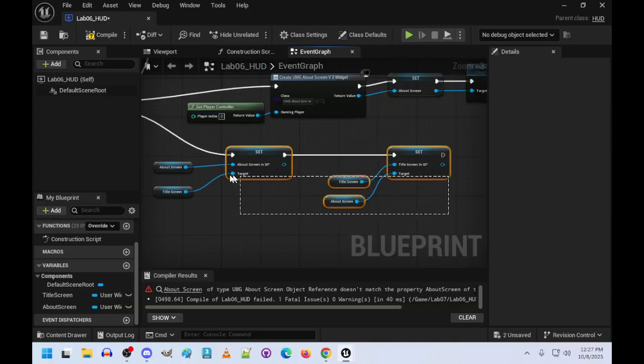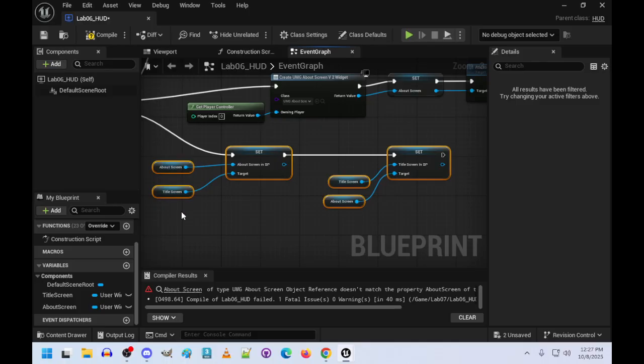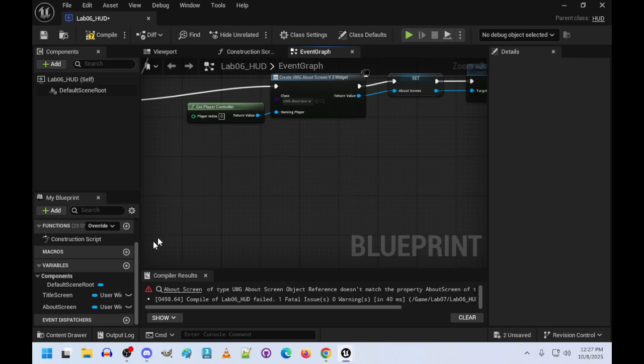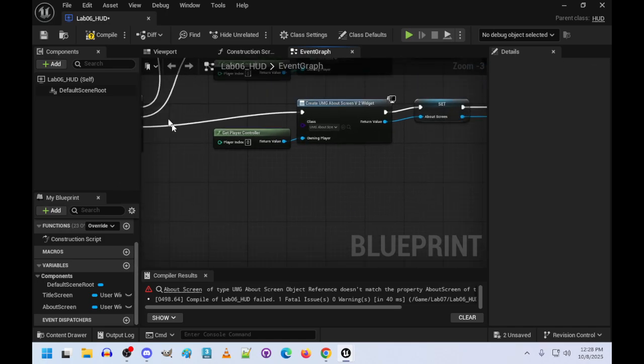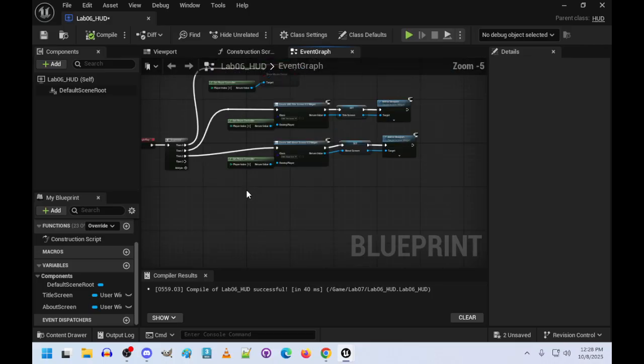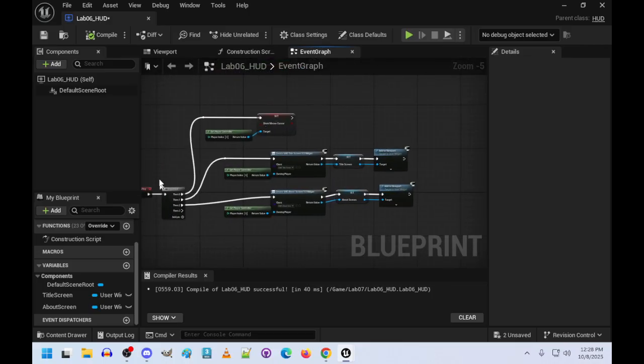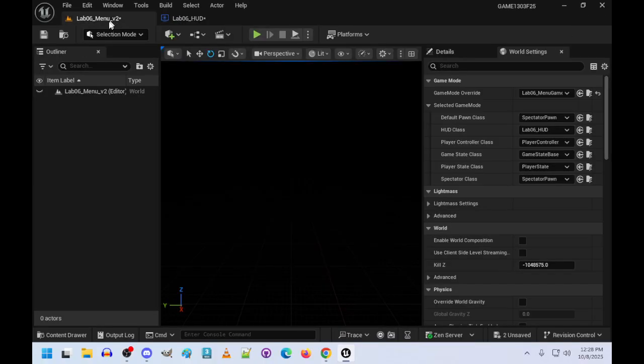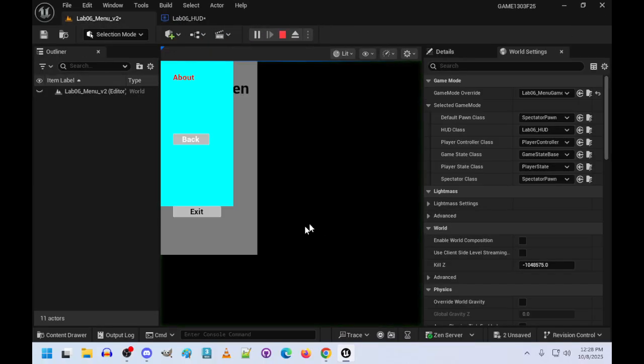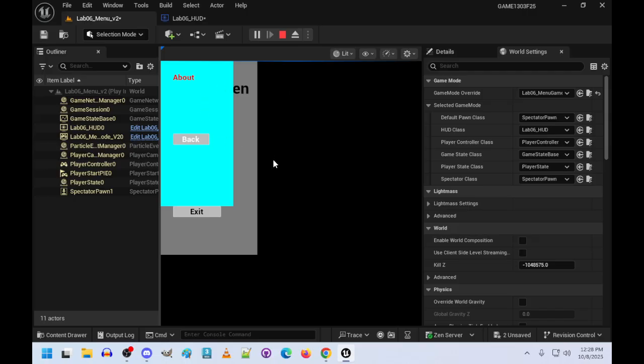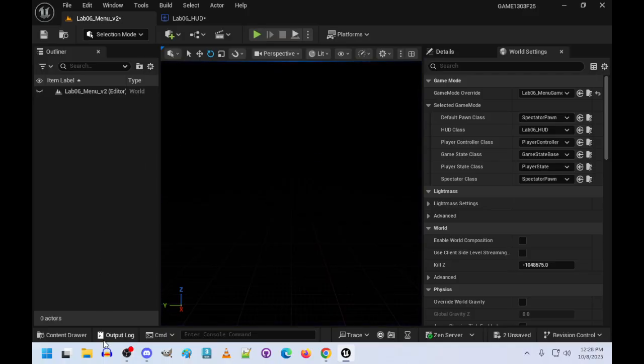I am going to take these out because when we go back into the widgets, we're going to take these variables out. All right. So the one thing, and I'm going to compile. Now that I've got this in place, I'm setting this up to where I'm attaching everything. We go back, press play, and you can see that both of them are appearing on screen. We'll manage that in one moment.